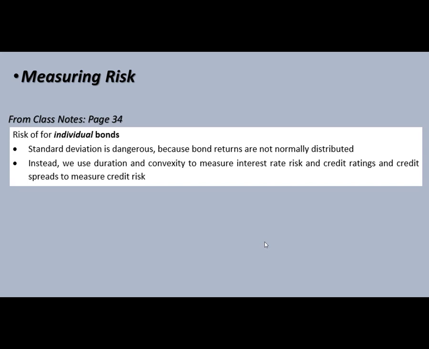For stocks, you might have a stock that loses 100%, but you could also have an investment in Zoom that's up 300%. So even if you lose 100% on one, another stock could be up 20, 30, 40, 50%, or 2 or 3 other stocks could be up, and that could protect you. You cannot get that with bonds. With bonds, we use duration and convexity as our main measure of risk because we're worried about their interest rate risk, or we use credit ratings and credit spreads to measure their credit risk. So bonds are a very, very different type of analysis than stocks.